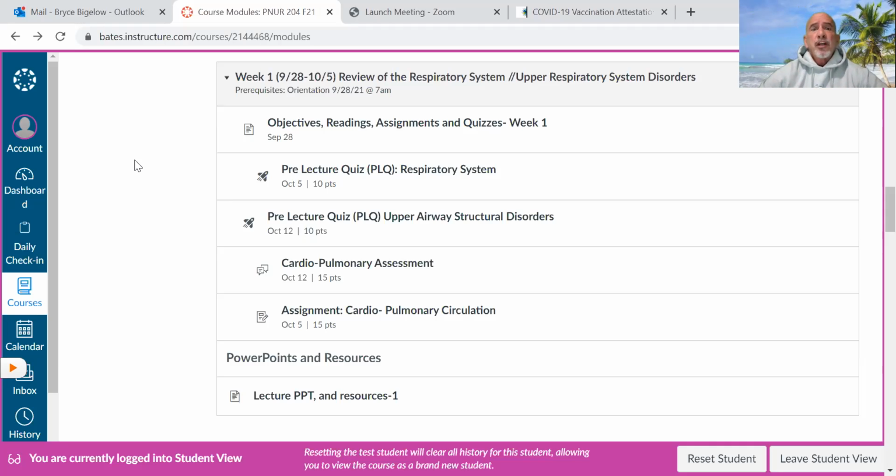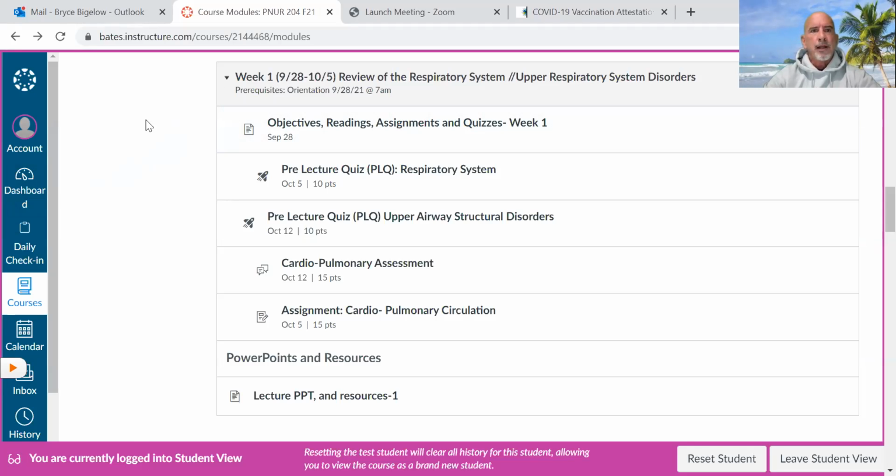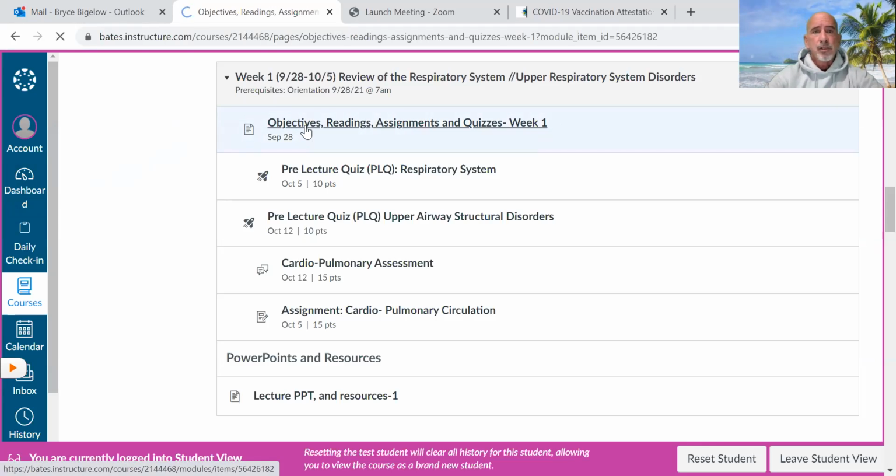So you will see a difference between the assignments that Danielle assigns, what I assign, and what Eileen assigns. And this is probably going to be different than what Andy and Angie did with you in fundamentals. But Danielle and I are pretty much on the same sheet of music. Each week you'll come into a module, week 1, and I will show you one of my modules the week I'm teaching too, so you can see how I do it. The first thing will be objectives, readings, assignments, and quizzes.